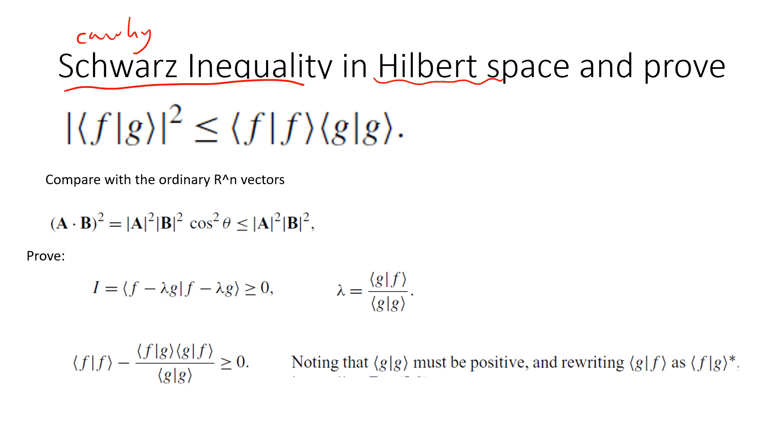Okay, so let me quickly introduce the notation. So I define f bracket g to be the inner product in the Hilbert space. So usually R^n here is also Hilbert space, also complex n-dimensional, so it's also Hilbert space. And also the functional space, if you take the continuous function, and you define inner product to be fg of x, right, this is also Hilbert space.